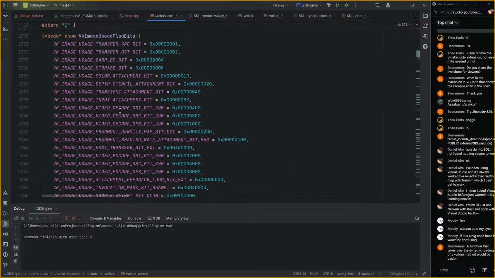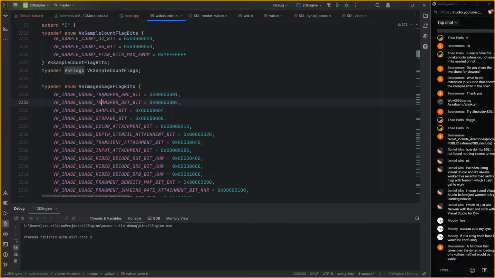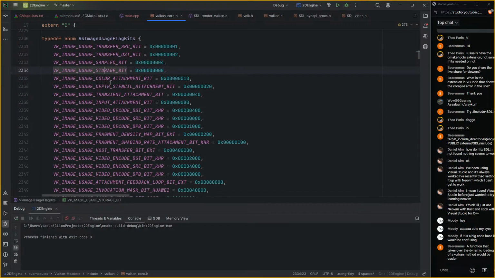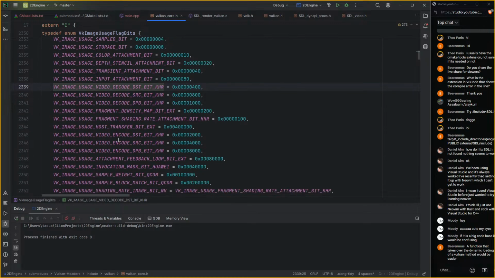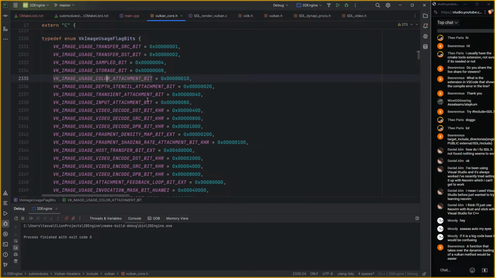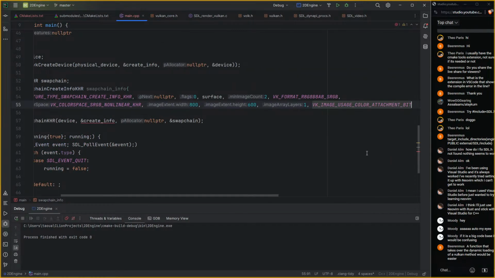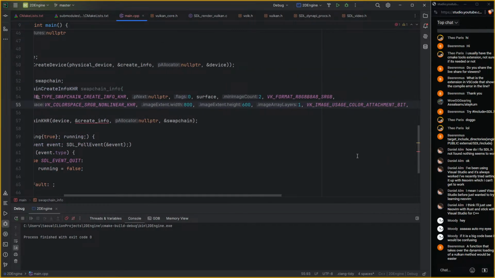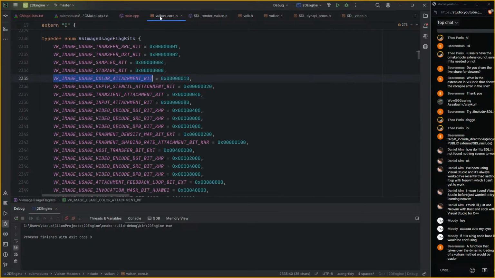I think you probably want the color attachment bit, because we're going to render into it. Color attachment, okay.